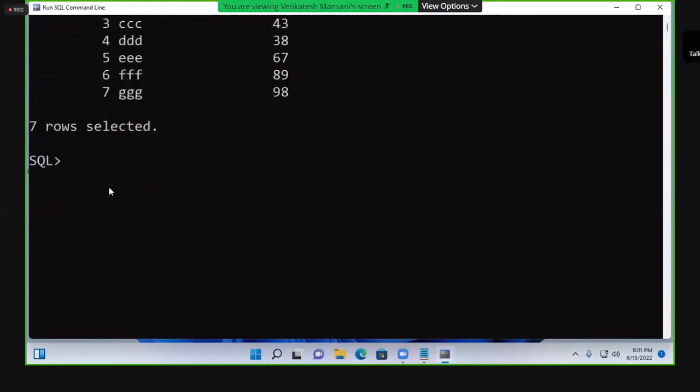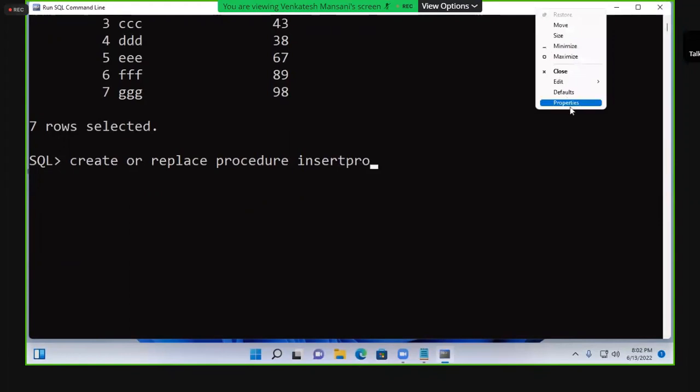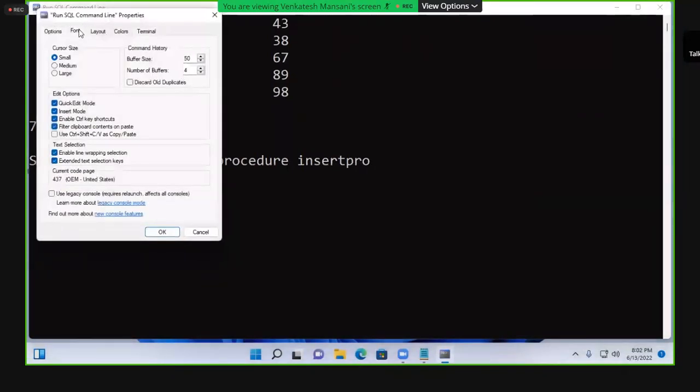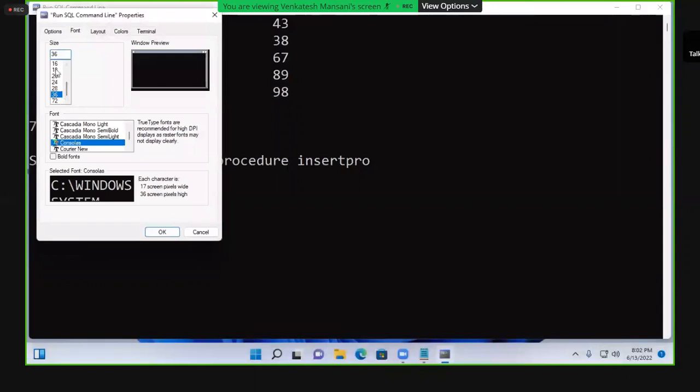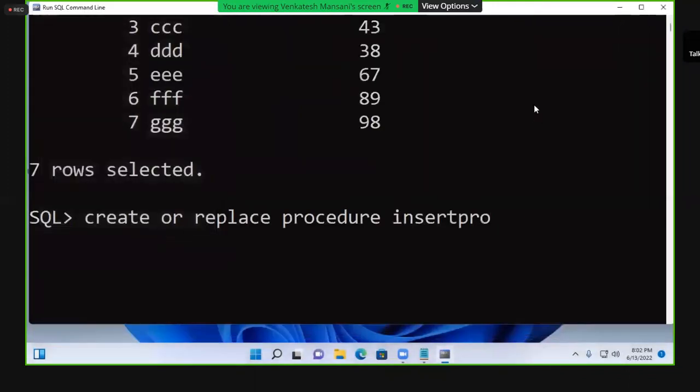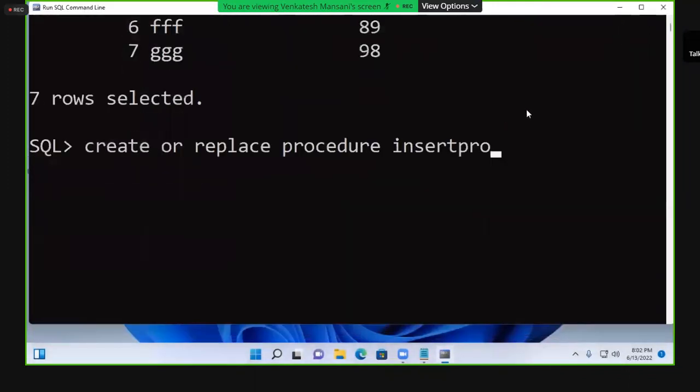See how to write a procedure. Actually, you'll learn this in an Oracle class, but I'll show you just one procedure. Here, create or replace procedure name. Suppose insert pro. If I write like this, you observe.